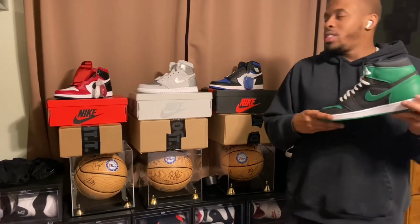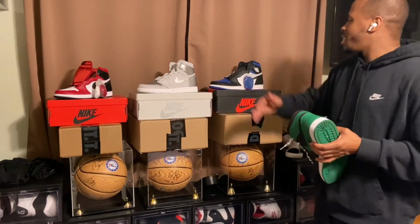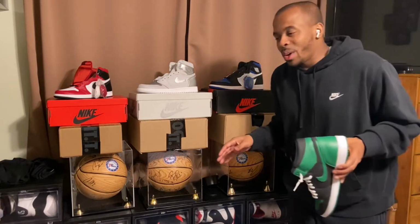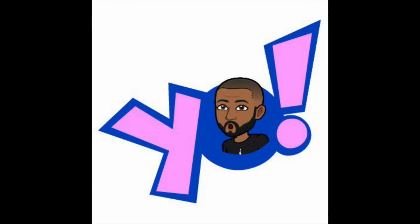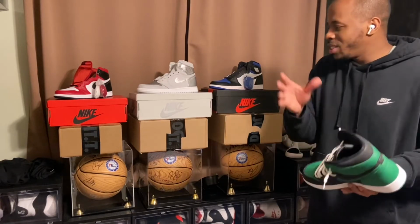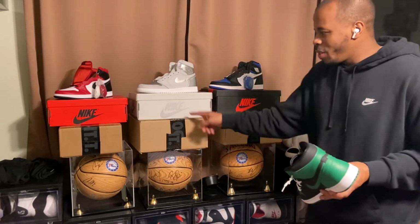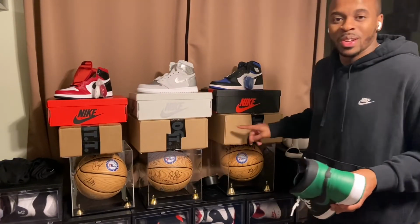Your boy Magnificent, Jordan 1 Satin Snakeskins, the Jordan 1 Japans, the Jordan 1 Royal Toes. They all came. I didn't think they were going to come. And honestly, didn't think they were going to come. But anyway, the box that Nike did send, the updated boxes, I think the tags themselves, the stickers, they changed that a little bit. But when I got all 3 boxes, they still had the Nike tape on it.